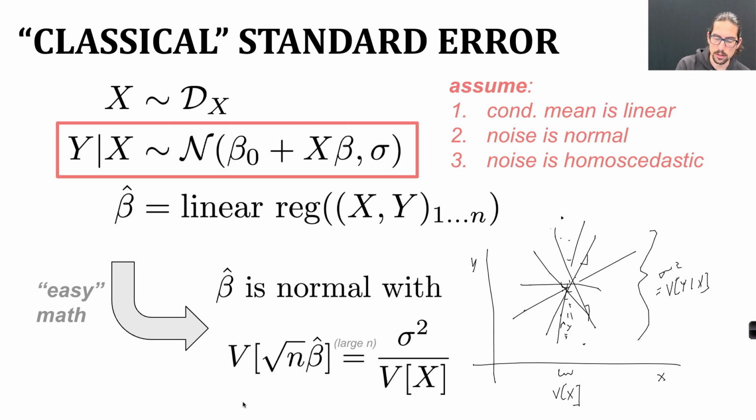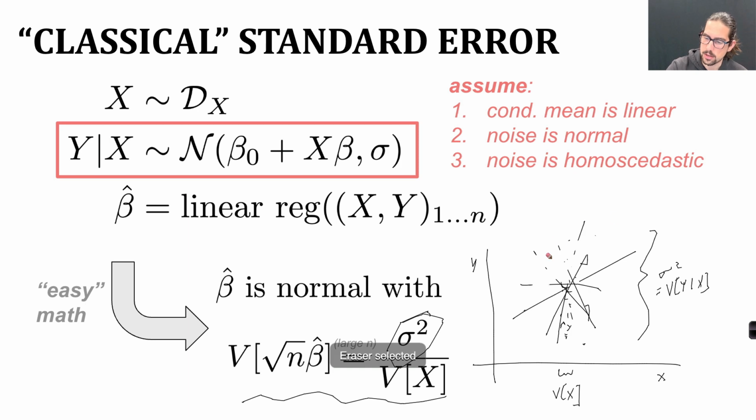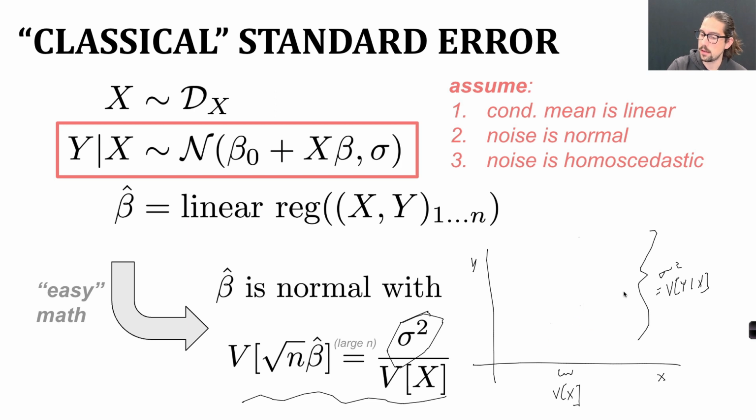And that's what this formula is essentially saying: if the conditional variance is big, there's more noise, and it's harder to estimate the coefficient. You're going to get bigger errors on average. Similarly, if the variance of x is small, that's going to accentuate that, because the opposite situation is also worth considering. So let's say that the noise is still quite big, right?